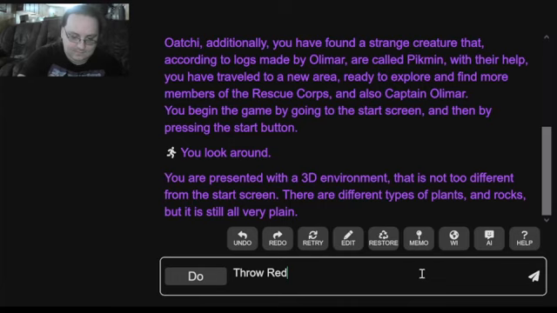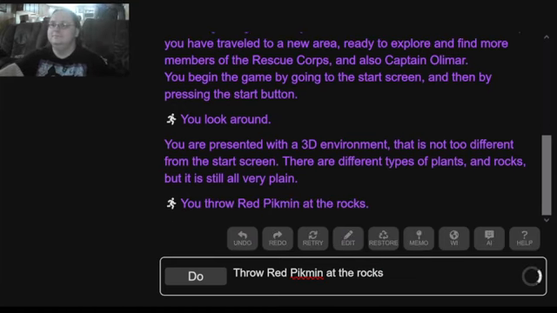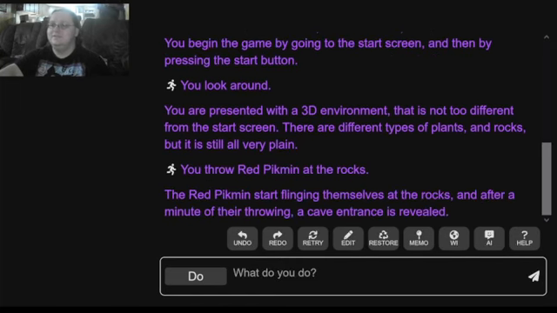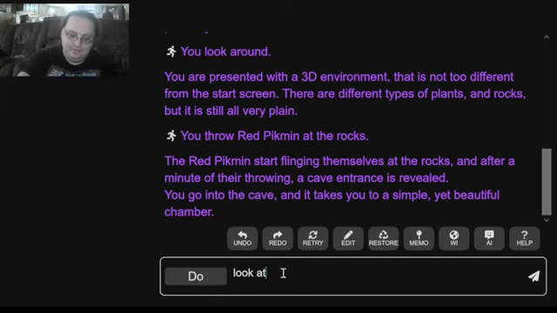Throw red Pikmin at the rocks. People start throwing themselves at the rocks. A cave entrance is revealed. Going to the cave, and it takes you to a simple yet beautiful chamber. We'll look around the cave.